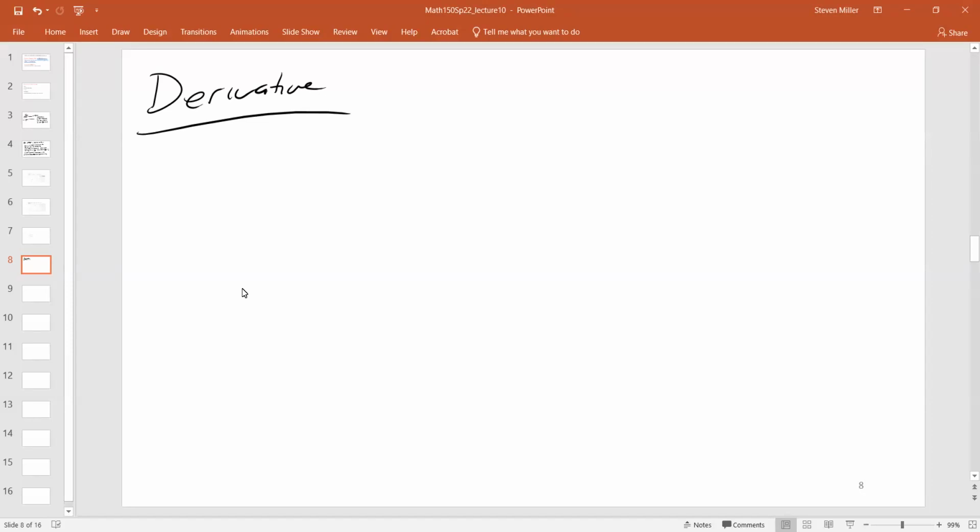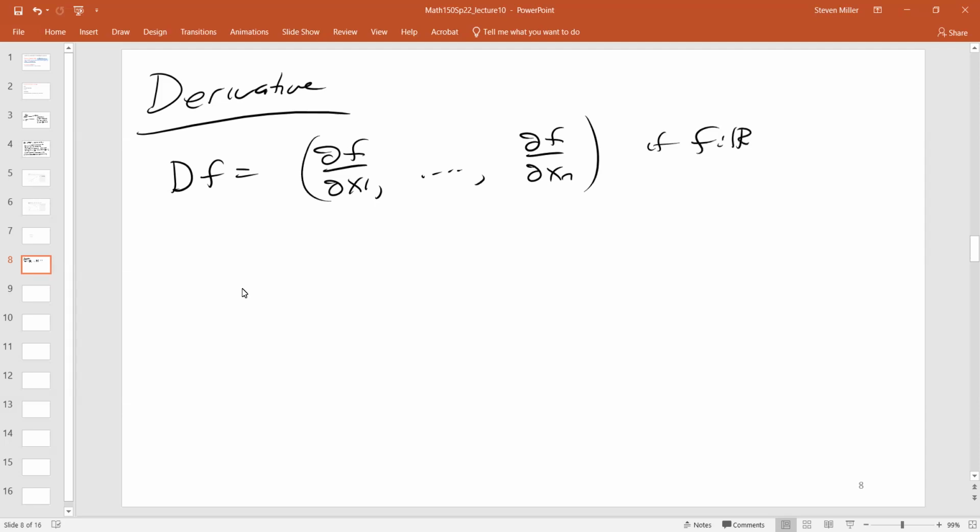And if you think about this, we've seen stuff like this before. We took a line in one variable, where you have the slope, which is a real number, and we generalized it to several variables, where the slope became a slope vector. And so what we're going to do now is the derivative is going to be a vector. The derivative of f is going to be partial f partial x1, through partial f partial xn, if f is a function with n inputs and 1 output. So f takes n inputs, maybe it's 3 variables, x, y, and z. One example might be the derivative of f is df dx, df dy, df dz.